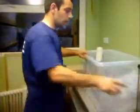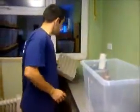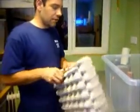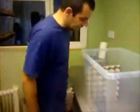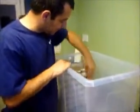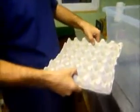In this tub we're going to put the egg crates, and as I said, these egg crates fit in this tub pretty much ideally, yeah. The only issue with this is the fact that because it touches the sides on both sides, if the roaches wanted to change between any of the egg crates, it would have to come up over the top. So what we do here is we tear out the middle cup out of the egg crates, and it's very easy. It hasn't got to be neat or anything like that. Just tear it out like that, and what this will do, it will allow them to change between the areas.